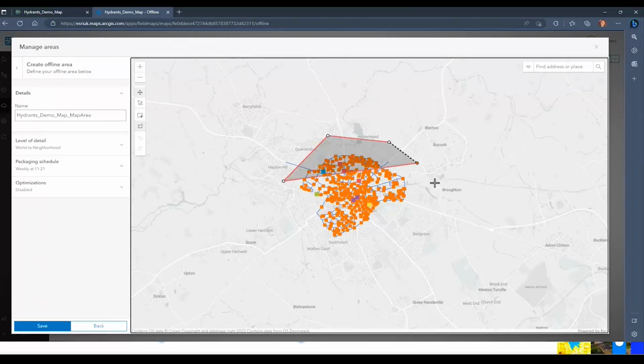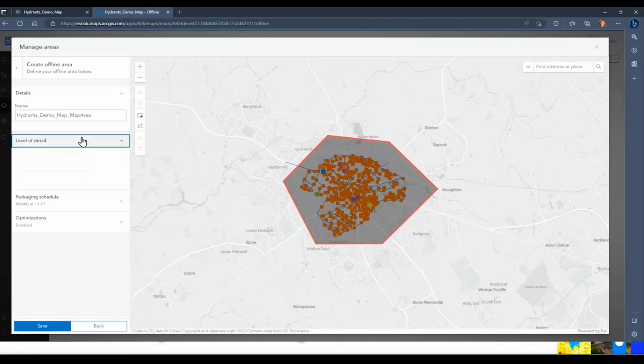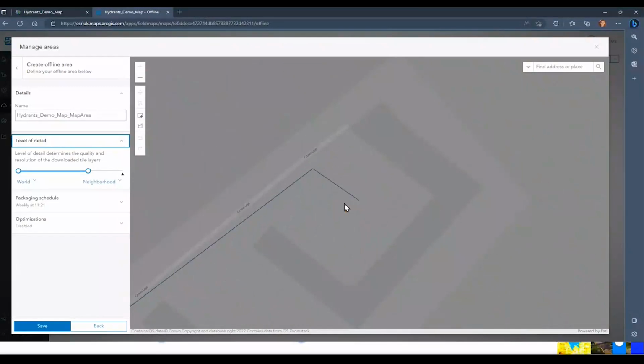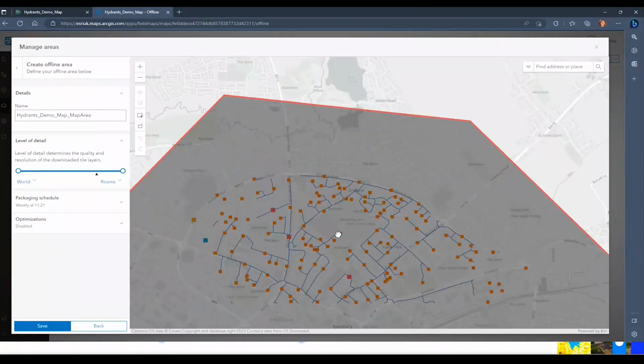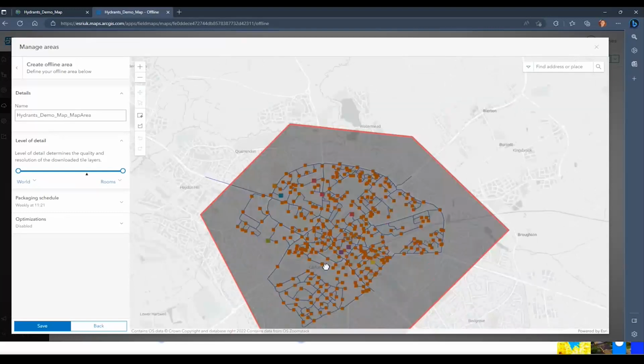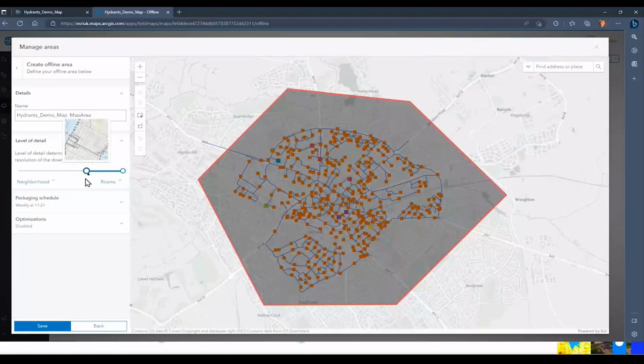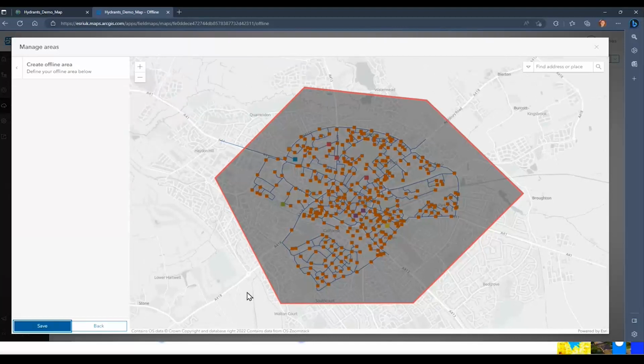And we'll do it so that we have access to all the data that we might possibly need, but no extra. Let's go ahead and do it like this. However, we also want to set the level of detail. In this case, we're going to want the maximum level of detail because we want to be as precise as possible. So let's go all the way up. But then we'll probably never use the map beyond here. So we can go ahead and change our slider to just right there. And that will set our level of detail for in and out. Let's go ahead and click Save.